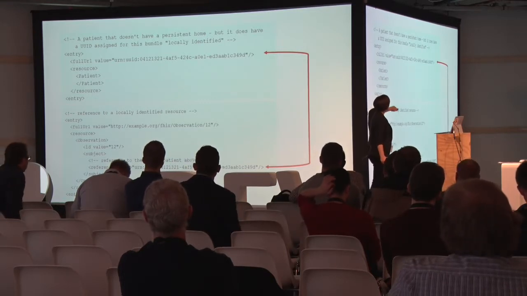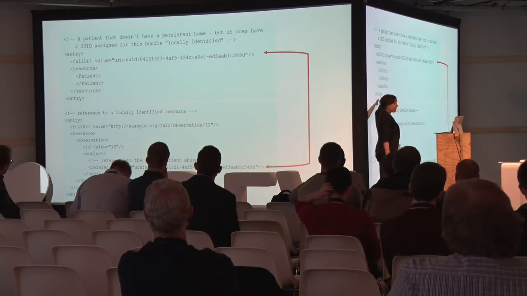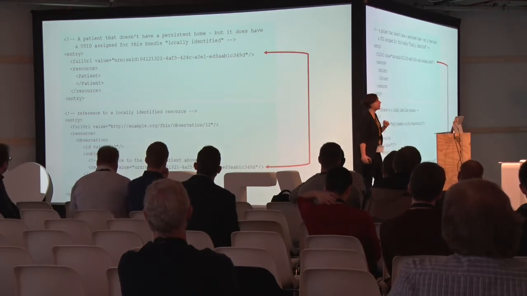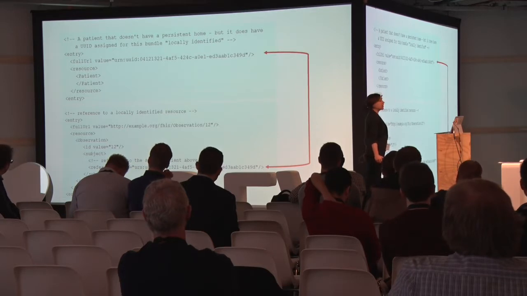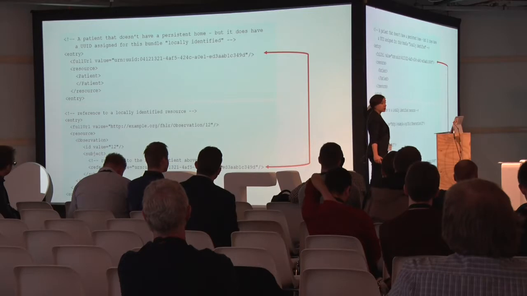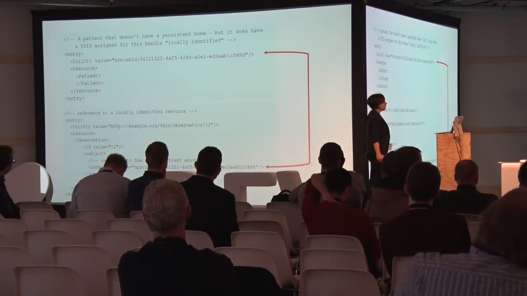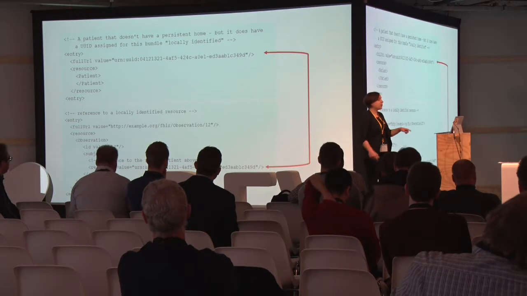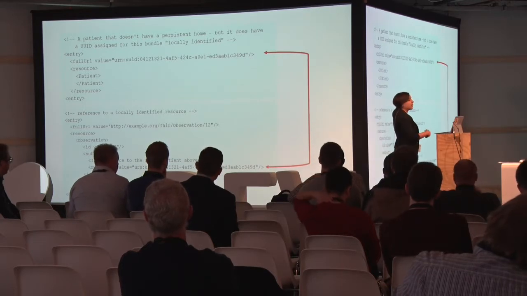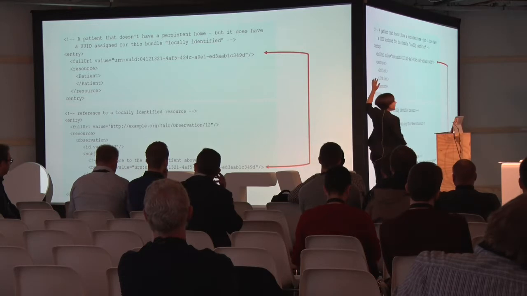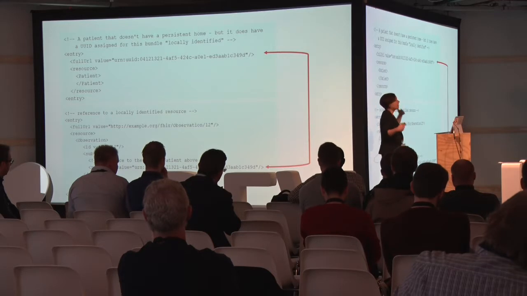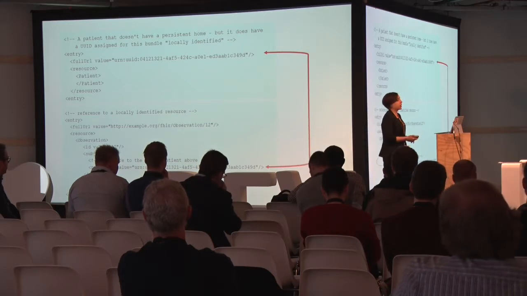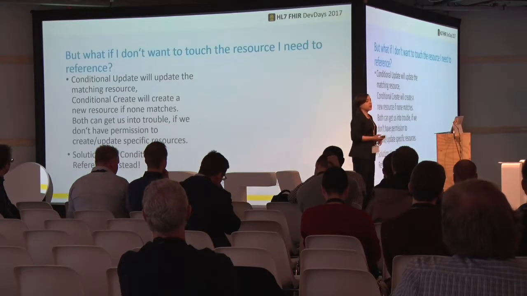So in that case, we would rather use a conditional create, because a conditional create is defined as: if the resource already exists, we just leave it alone. If it doesn't exist, we create a new one based on the information that we have, and then we just reference the stuff. However, if you don't have the permission to do any creates or updates on patient on that system, your transaction would fail no matter what you do, even if the patient already exists. You're not allowed to do any creates, so you'd always run into an error. So there's one way to solve that problem.